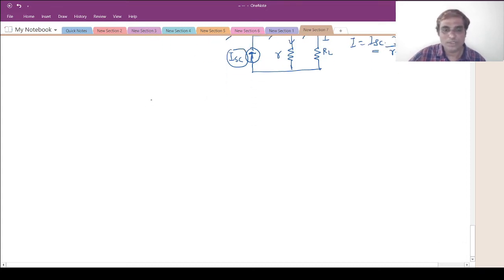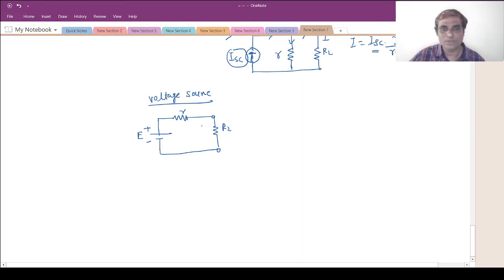what I want to say, if it is a voltage source or practical voltage source, how can I look at this? This will be DC voltage source, and there will be internal resistance connected to it, E, this is R, and RL will be connected to it. And if you look from this, VAO will be E minus I into R. Okay, this much you will get.